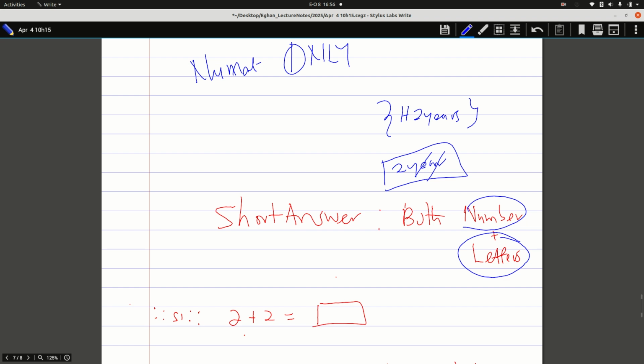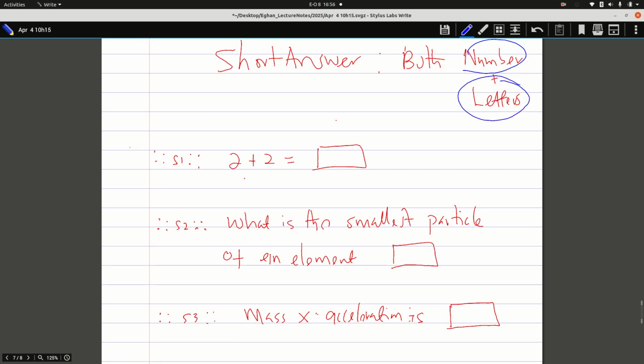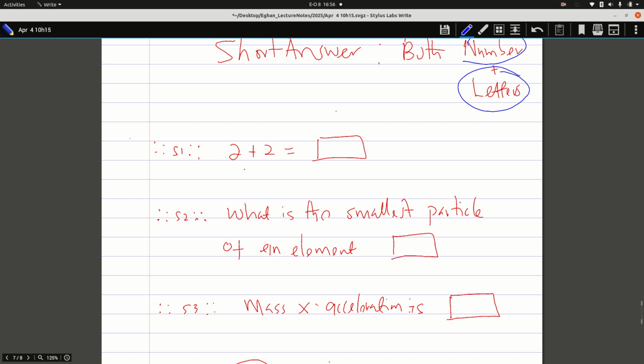So let's see how the short answer works. Assuming my question title is S1, 2 plus 2 equals, I expect 4. One thing about short answer is it's quite complex to use because you must specify all possible answers. You want to think like the student. If the student is behind a machine, what would the student think to type in? You realize that here we can type 4. We can type capital F-O-U-R. The student can also type all caps, right? The student can also type small letters. So these are all the possible answers, unless otherwise stated to use small letters or capital letters or whatever.